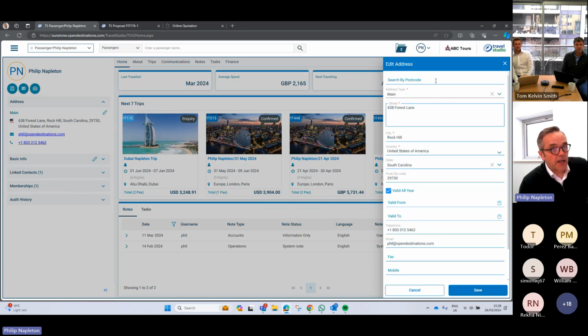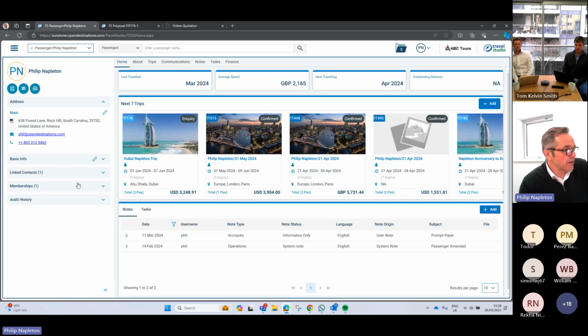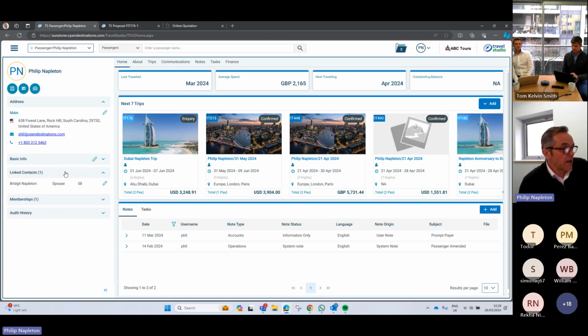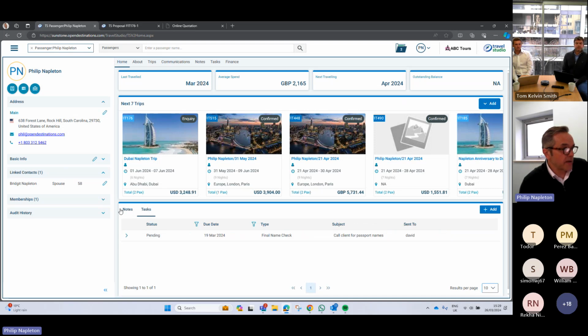We've also enhanced the system, so anywhere you enter an address, we've got postcode and address lookup information, which is interfaced with Locate. That stops you having to type things in if you don't want to, and also prevents data entry errors. If there are people that I'm connected with in the system, they're in here as well, and I can easily jump down to that relationship and see whether they're cohabiting, etc. My booking history is laid out for me, just as it was with a B2B record, and tasks are laid out as well.